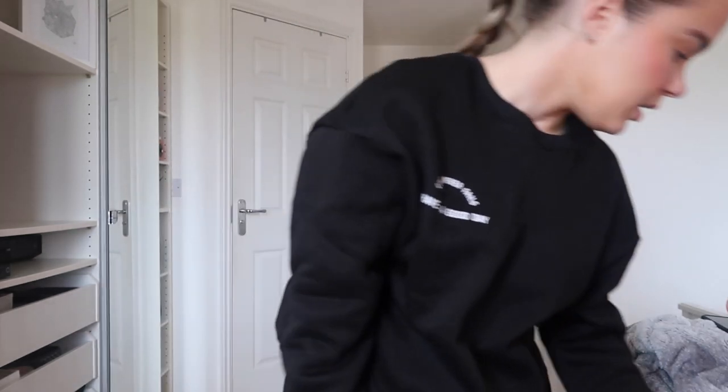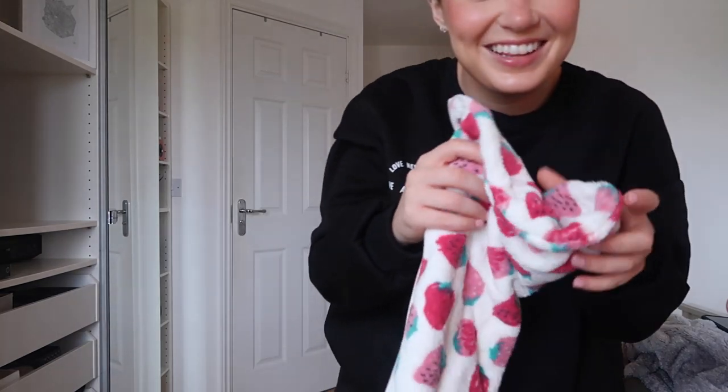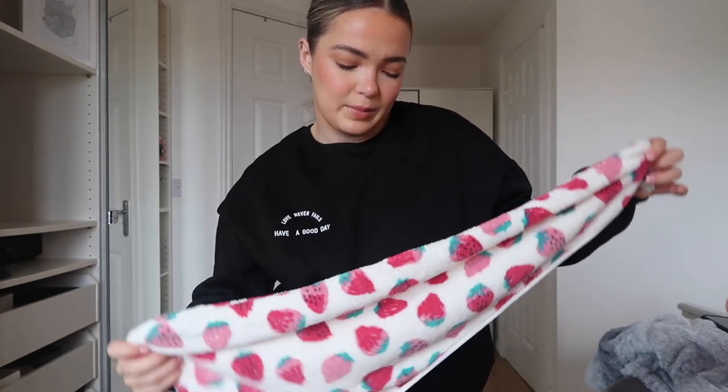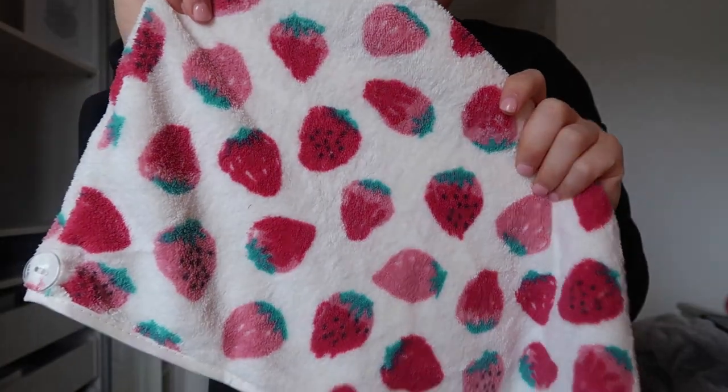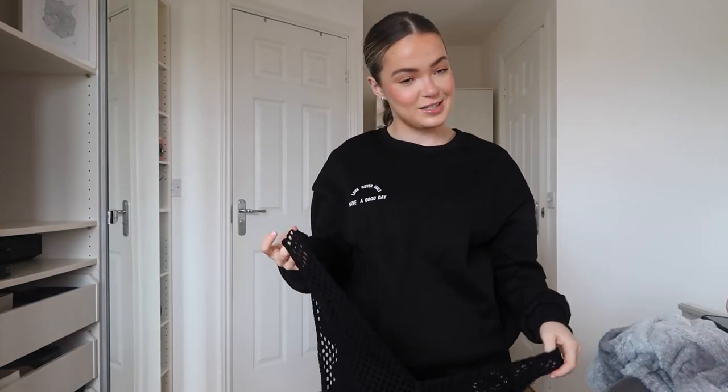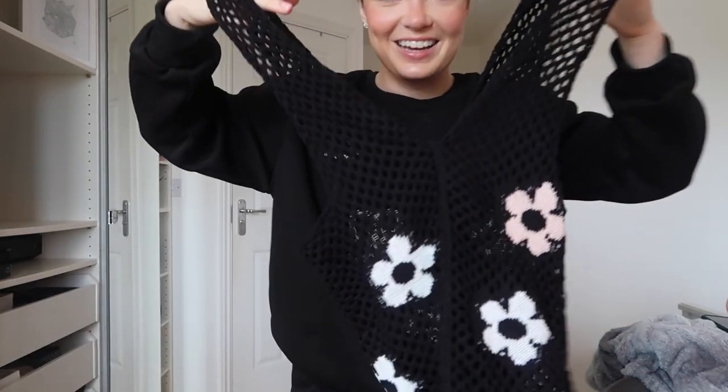I also got a little head towel to dry my hair with. The rule in Greece is once you've had a shower, you sit out on the balcony, do your makeup, drink your Fanta, and have your Lay's crisps. While my hair's drying in the nice Greek sun I can wrap it in my little strawberry towel — how cute is that! I'm sharing a room with Becky so I can already see her asking to borrow it. And then for the beach or touristy shopping, I've got a little netted flower beach bag — look at it!